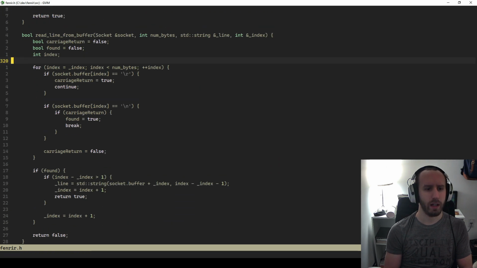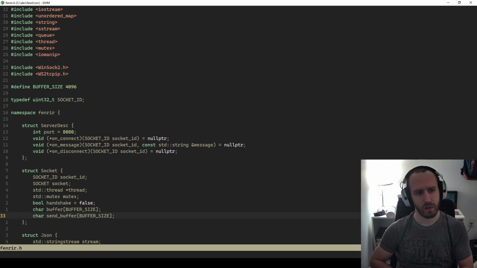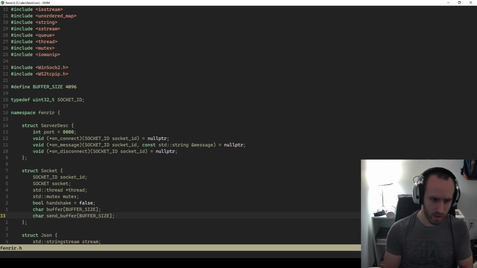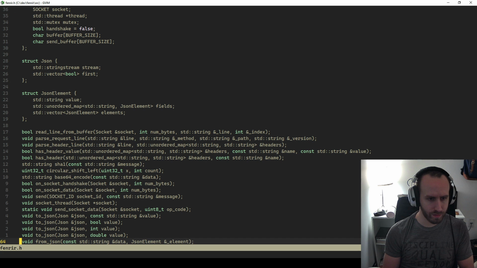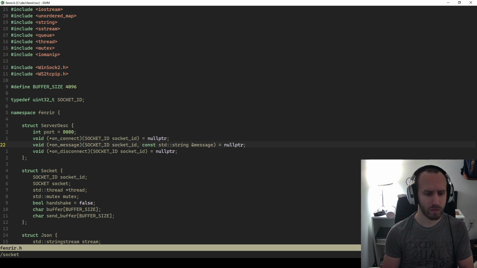Oh, right, read like an HTTP line, I think. So if we work with socket IDs, it doesn't matter which implementation we have, that's fine.